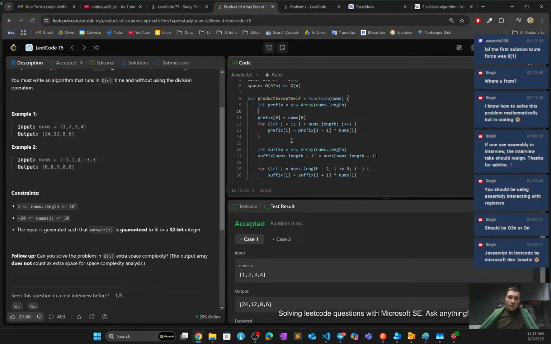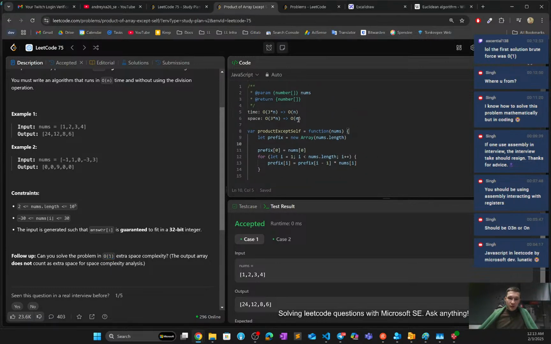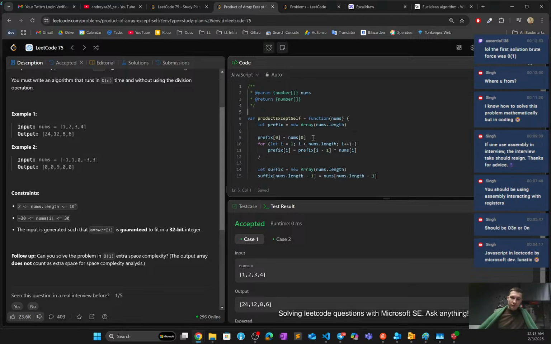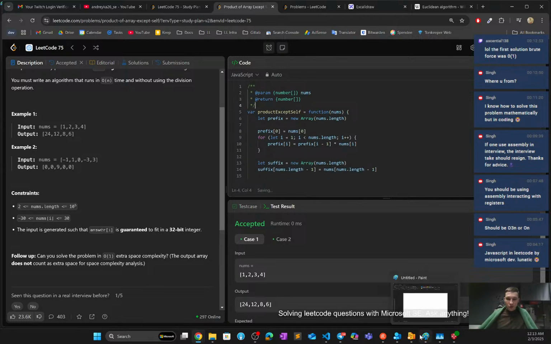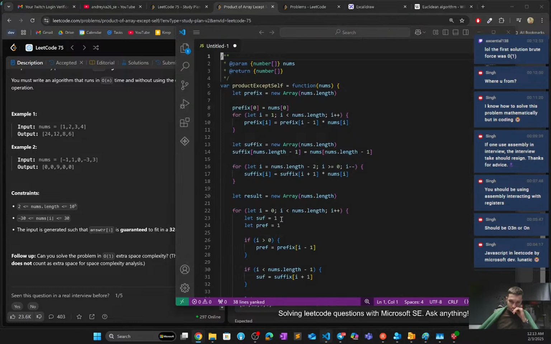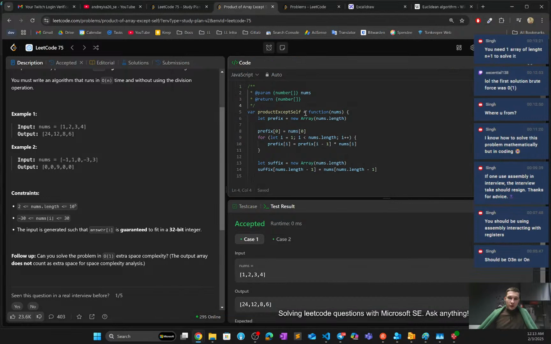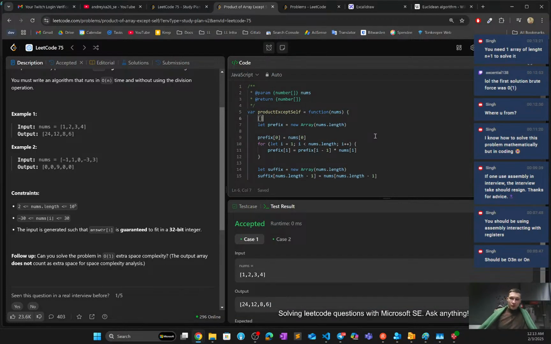That's how. So yeah, we want space complexity as O(1). Also, let's try to think about a constant space solution. Actually, whenever we are at some middle point in our array, 0, 1, 2, 3, 4, 5, let's say on the fourth index, do we actually care about the prefix that is stored on the second index, first index, 0 index?